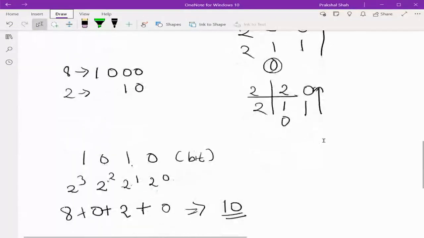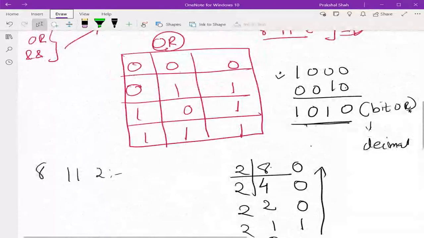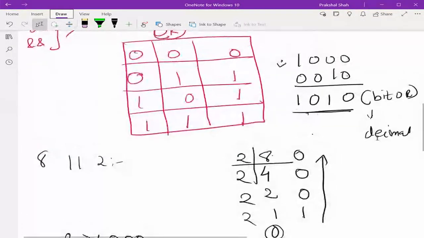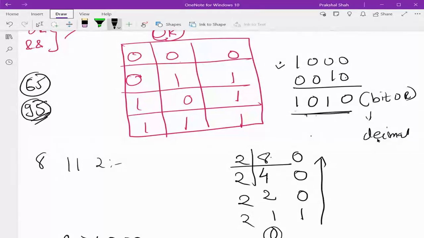You have to read it from the bottom. Both operations you have to do like this, the OR and the AND, and you have to convert it into the decimal. So do one thing. We'll just hold here. Just try to convert 65 and 95 into the decimal first. Sorry, bit. Okay, bitwise thing.